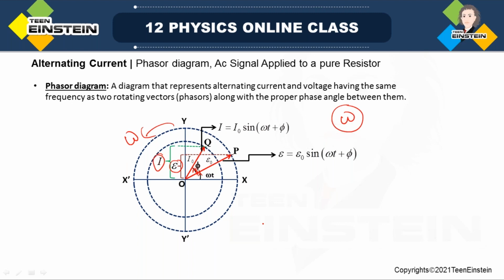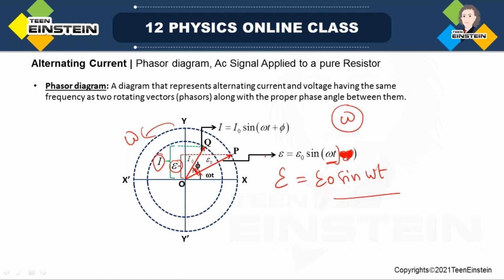So this is how the phasor diagram works. I think I have made some mistake over here. This will be only this part, because it has only sine omega t. So the current has omega t plus phi phase, and here it is this much alone. So E will be E0 sine omega t. In the figure it is a mistake while typing.